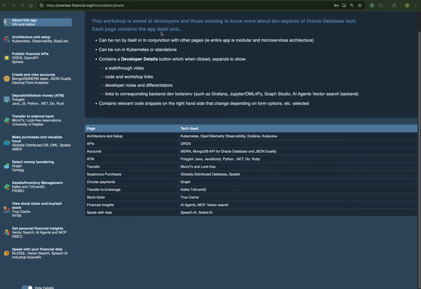Each page contains a number of items. Each page you see here is a task or page in the workshop, which is labeled with the task itself or the financial business process, the Oracle and open source tech used, and an external customer reference that is using this technology in almost all cases to perform the task that is described.